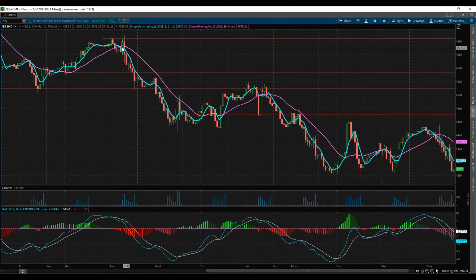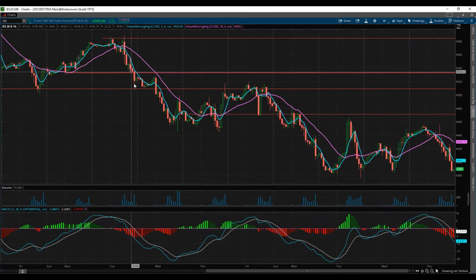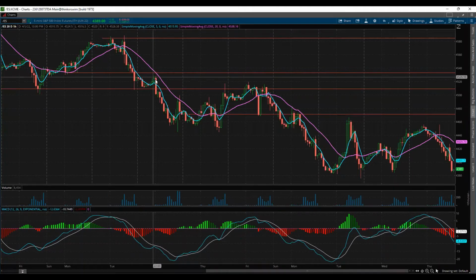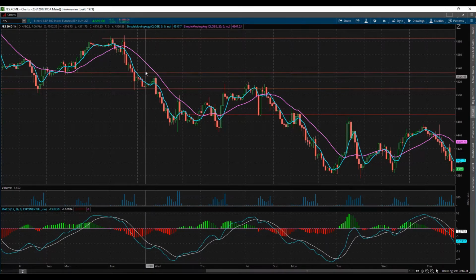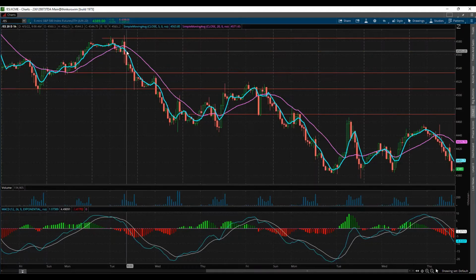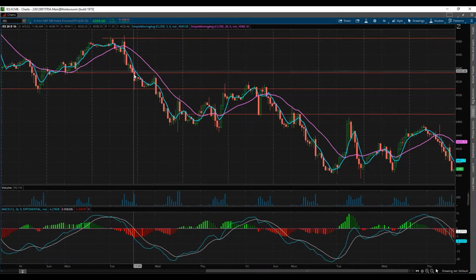Let's see. So now you enter, cross it, right? Now you are in the trade and you took the profit. Are you going to stay in the trade? The MACD is still here. As long as it didn't cross over 20, you can still stay in the trade with the stop loss moving. So if you entered here, your stop loss was here. Now it came down here.